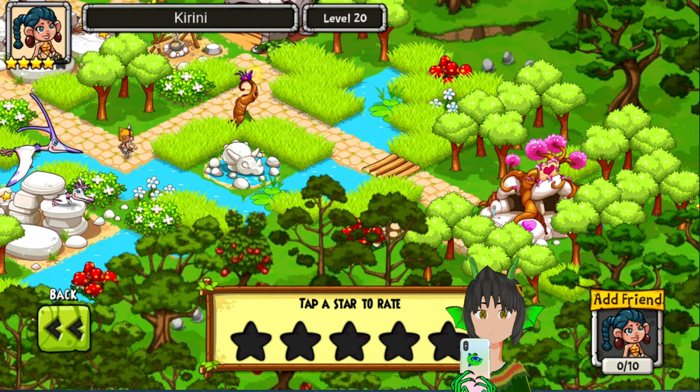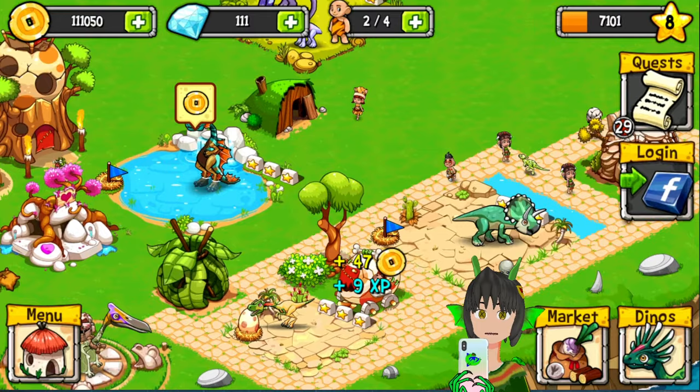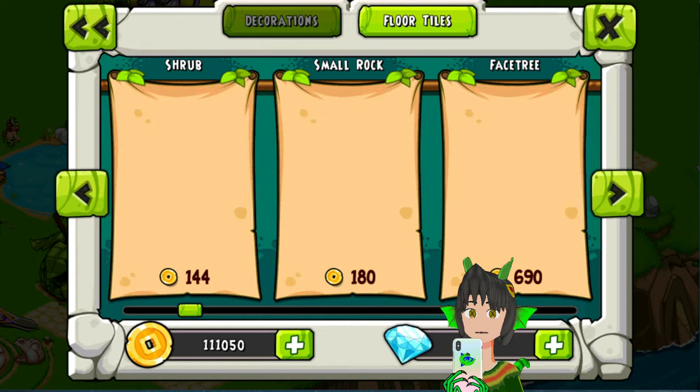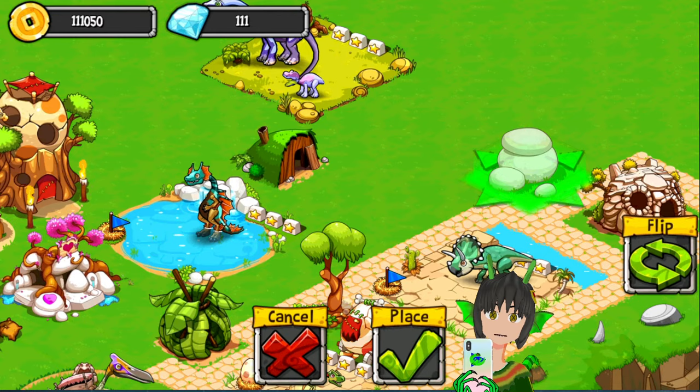Oh, visit another player. You sure that's another player, not just AI? Let's see. But how are we gonna do this? Any building decorations? I want... Is there no desert rocks? Great rock. We can have a great rock. Let's put a great rock like this.